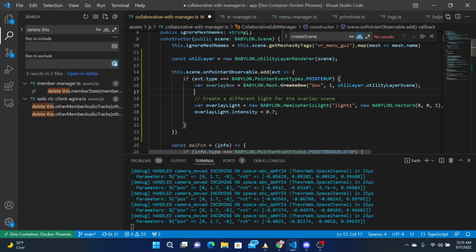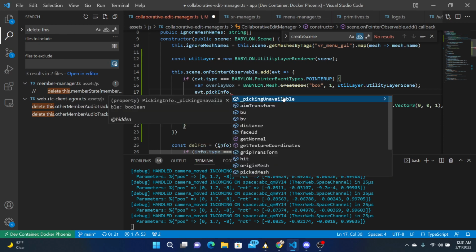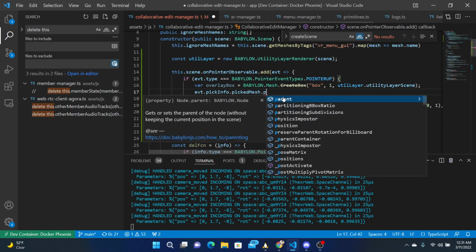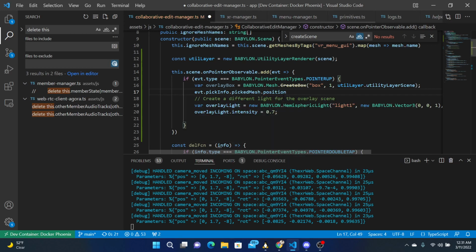So would that be event pick info picked mesh position? I guess we need to check if this is existing too, if there's a mesh.